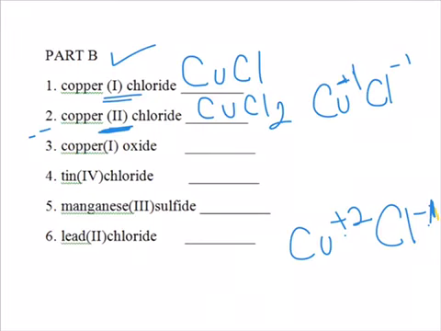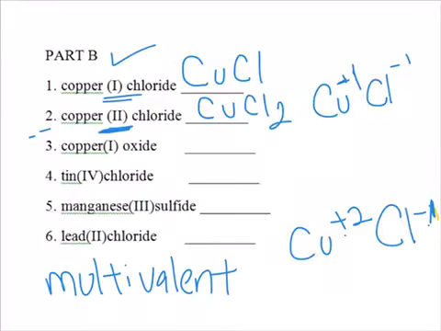So if you look at your periodic table and you look at that transition metal section, think about that D section, SP, D, and F. Many of those metals, they don't have a steadfast rule for what charge they're going to take when they become a positive ion. So for that reason, we have metals that we call multivalent, which just means in everyday language they can have more than one charge. Sometimes copper's a +1. Sometimes it's a +2.